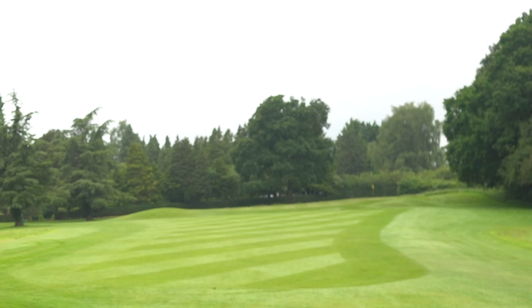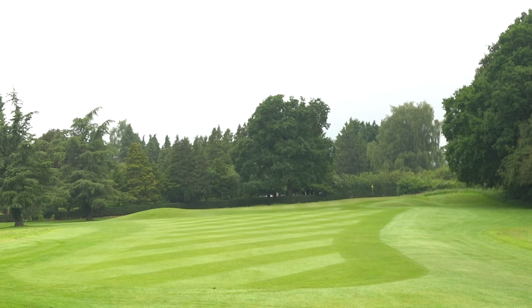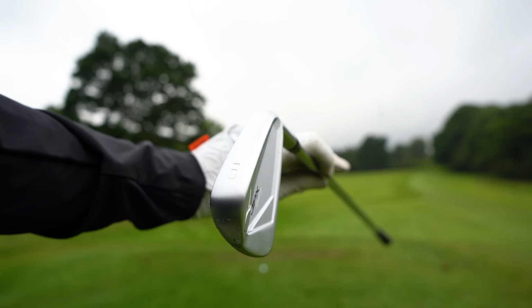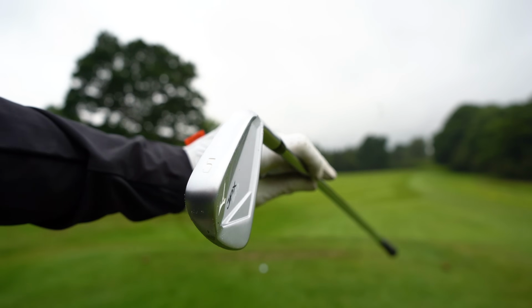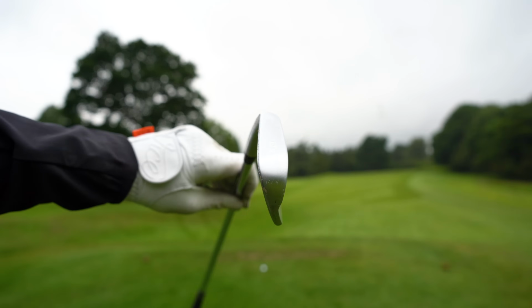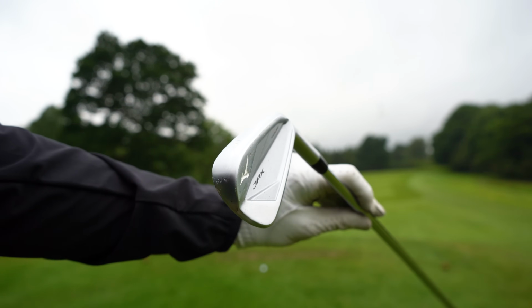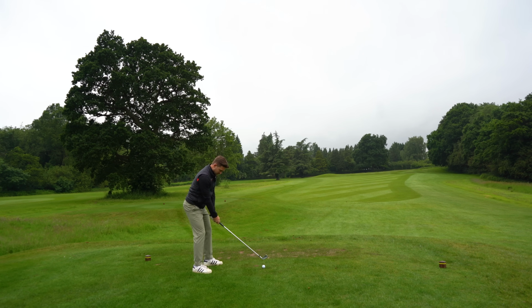As I just said, right, I'm not going for that flag one bit. I'm going to go middle of that tree, and if it fades into there, oh, by the way, I've got 5-iron. And look how good this looks, by the way. You can tell whoever's had these hasn't enjoyed the long irons because they've hardly been hit. And I'm really enjoying this brushed steel look. Here we go. Come on, Alex, put a good swing on this.